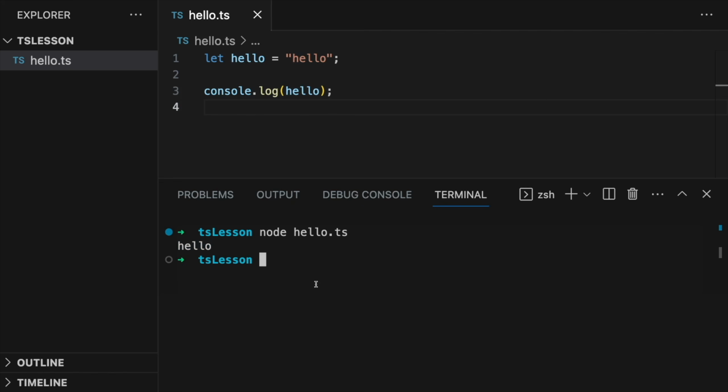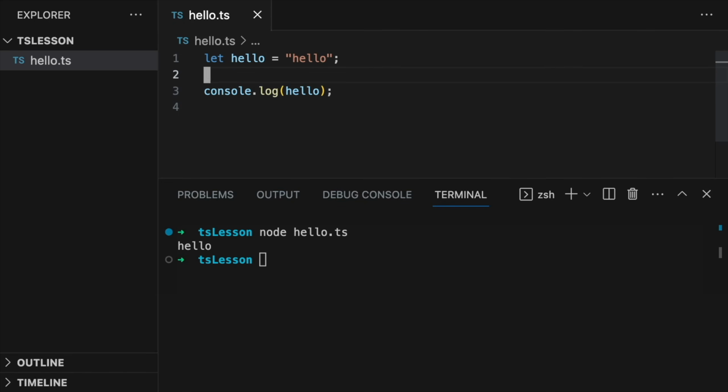But I want to mention something really important, guys. Node.js is a JavaScript runtime that only supports JavaScript, right? But in this case, we are writing TypeScript. So how is this working? Well, like I mentioned before, we haven't really used TypeScript in this program because we haven't declared types.